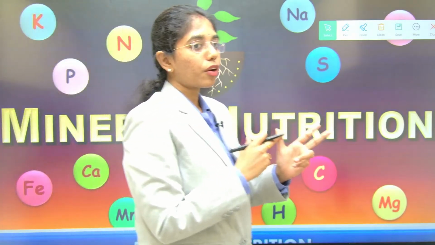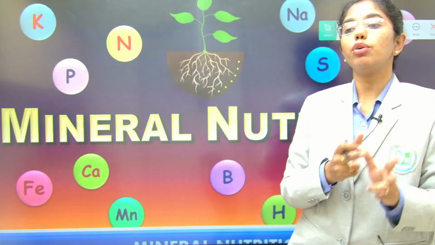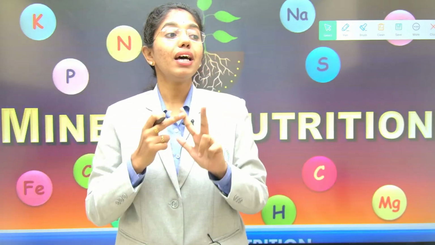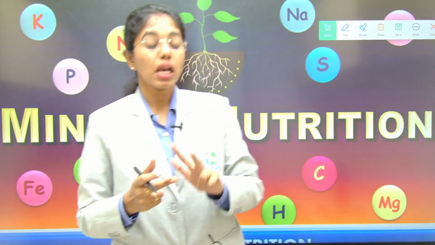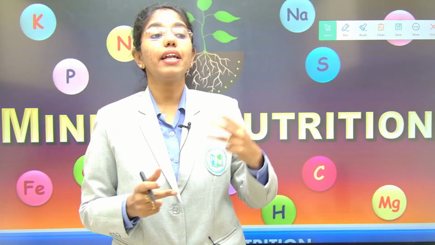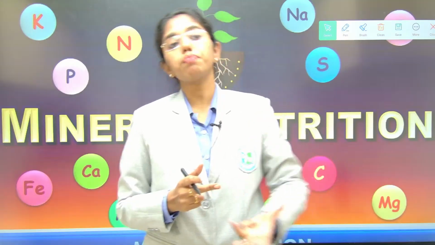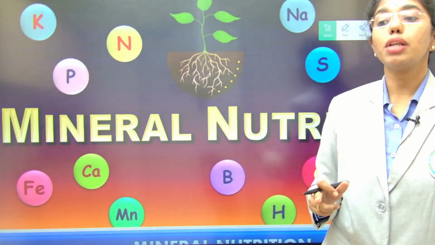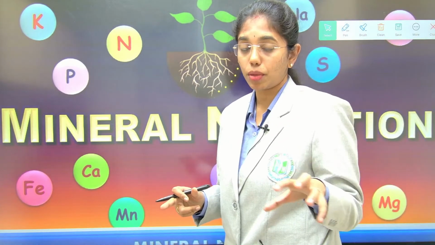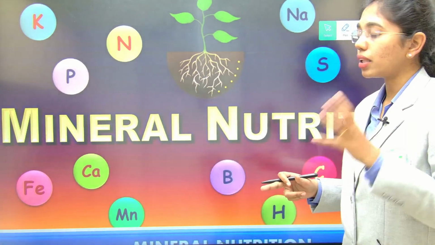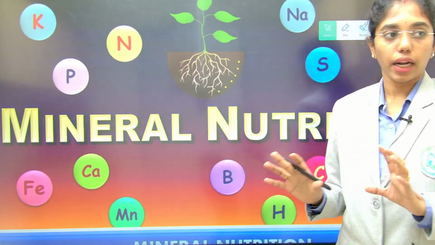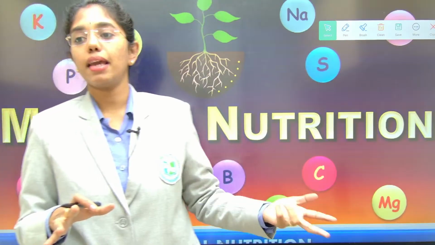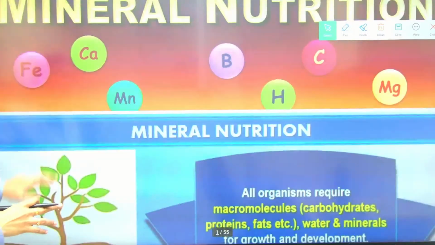Okay, what is hydroponics? What is the basic definition? What are we going to do with hydroponics? That is the first information that you have to know. And the second is about the essential elements, macronutrients, micronutrients, and the deficiency symptoms that are observed in the absence of macro and micronutrients, followed by lastly nitrogen metabolism. Just these 5 concepts, if you learn them in a detailed manner, then this chapter will be done. Okay. So today we are going to look into this chapter as a whole, and tomorrow we will be exercising the EAPCET previous year questions.